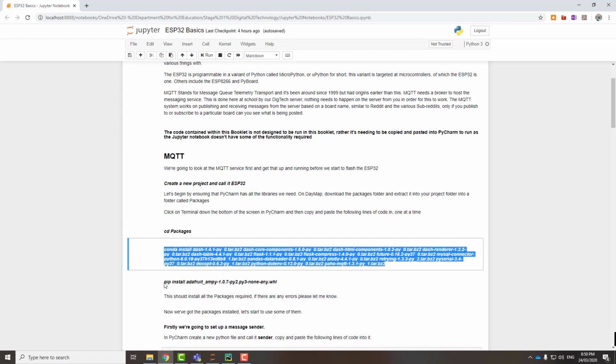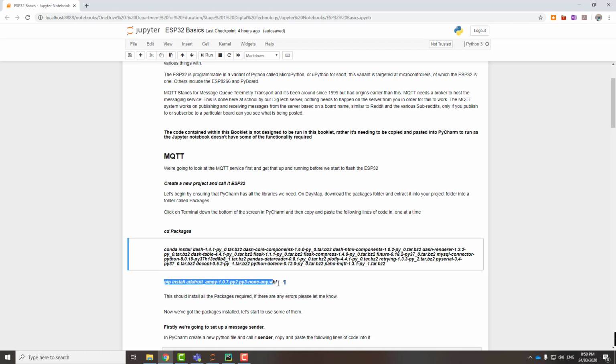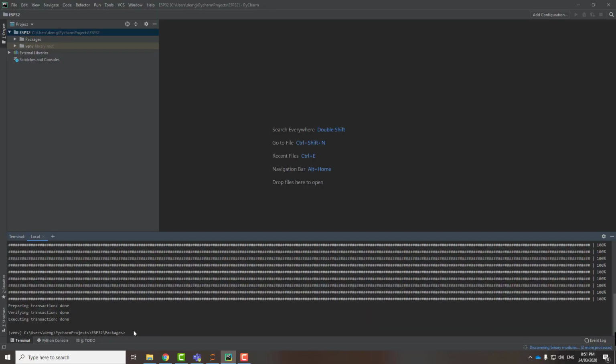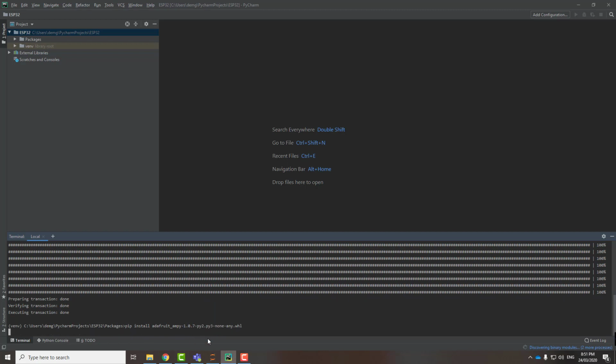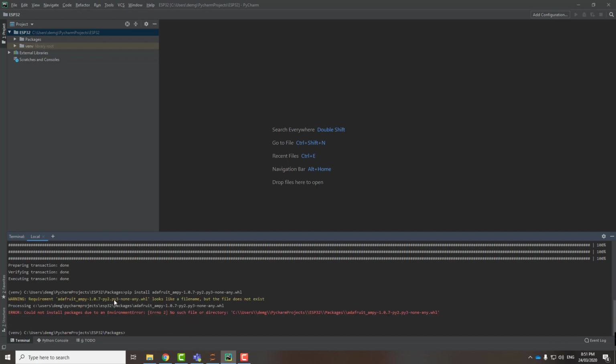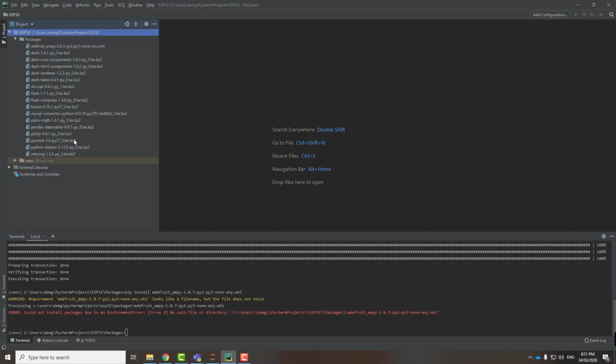The other one, because it's slightly different, it comes in as a wheel package, which we have to use a different installer for. So that's the second line, or the third line of code technically there, so we'll do that one. But this file is in there as well. You can see we'll just wait for it to go through. So file number not exist, so let's have a look.